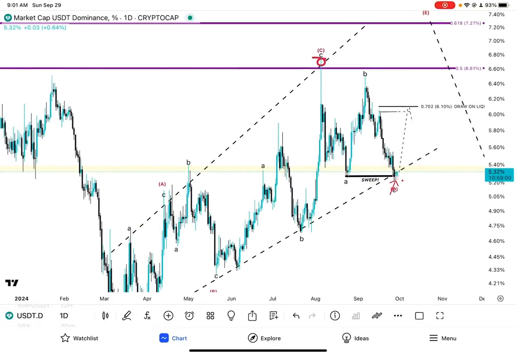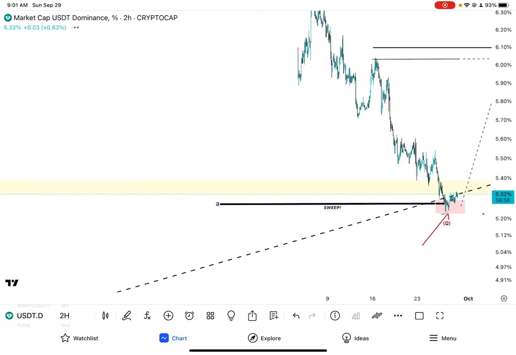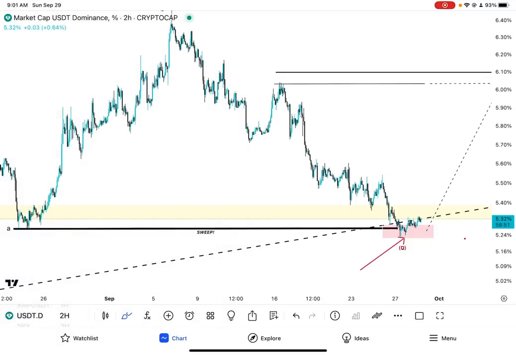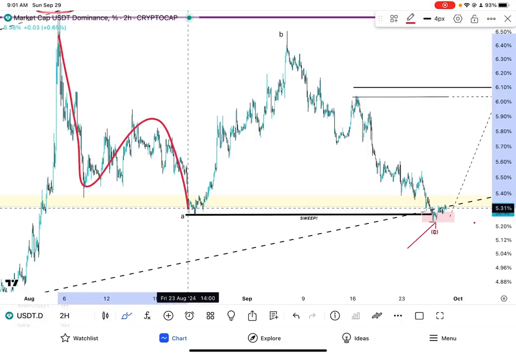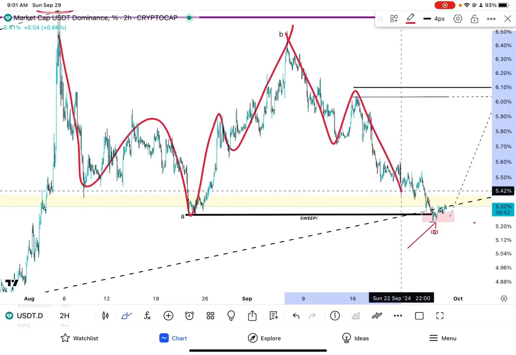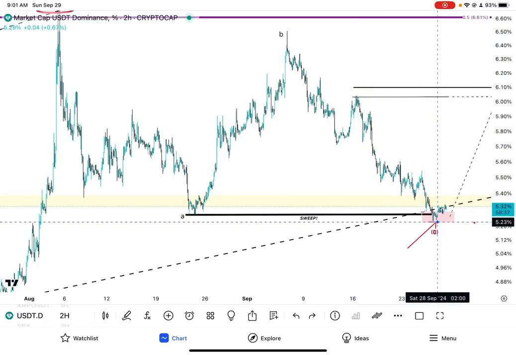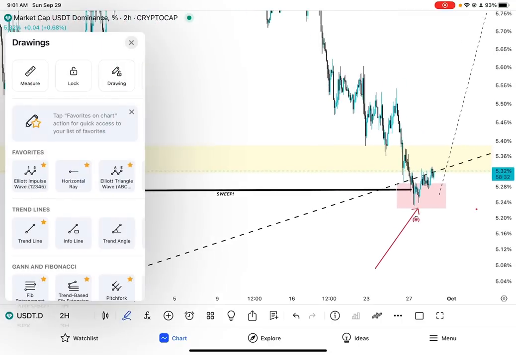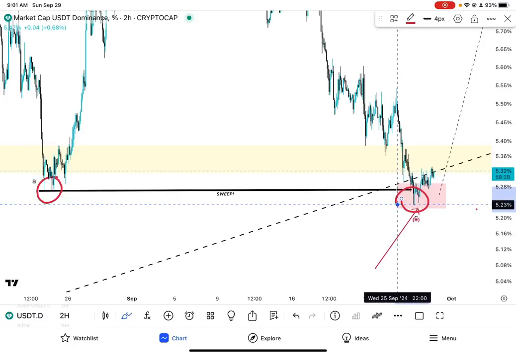Moreover, when we zoom in a little bit, let's zoom in here to the 2-hour time frame. We did sweep the adjacent low. Okay, so this is your low over here. So I'll show you guys from here. You have your 3 down in your A, 3 up in your B, and then a 5-wave move to the downside within your C, with your C sweeping your sell side liquidity, or in other words, your adjacent low, right over here. You see how we swept it right over here?